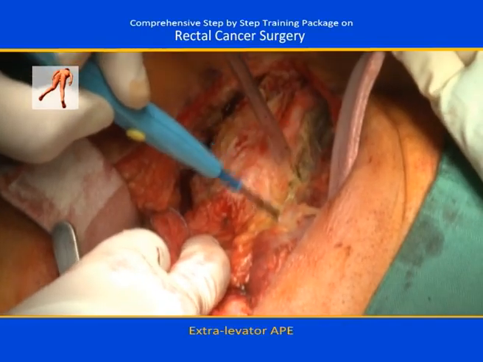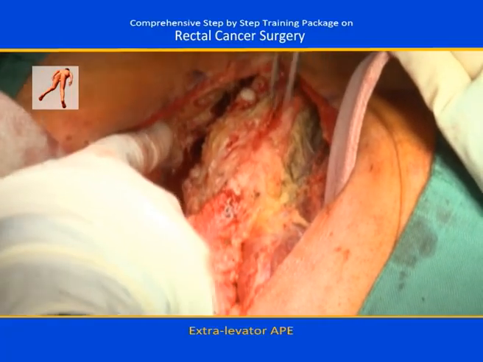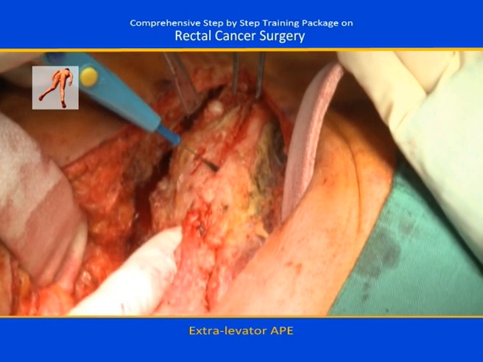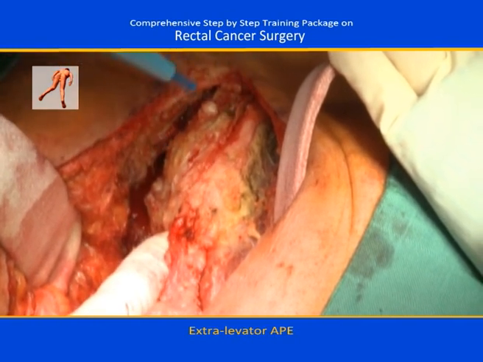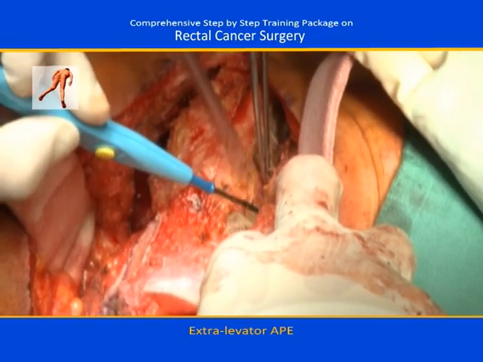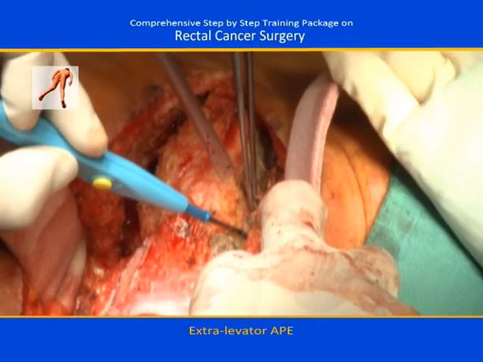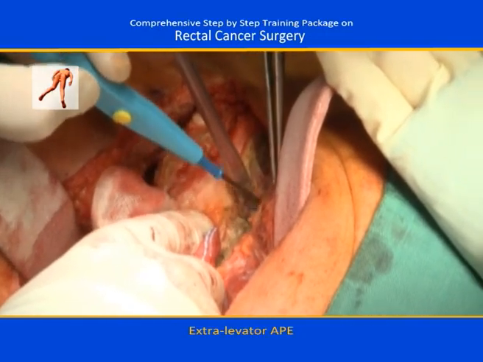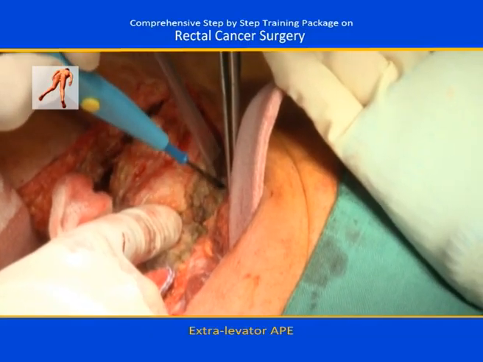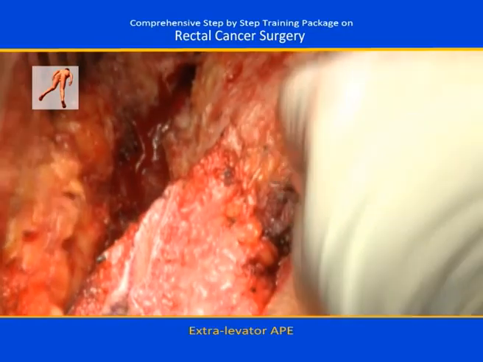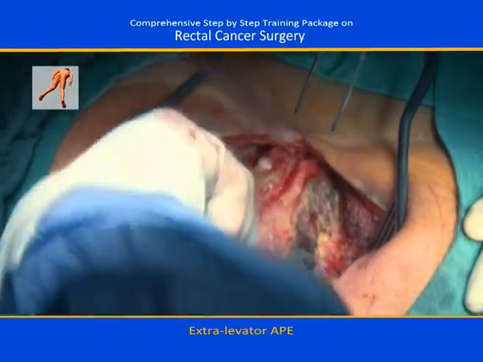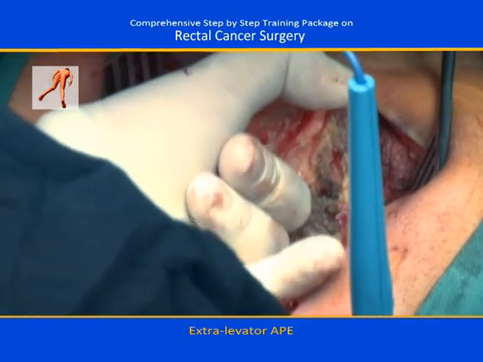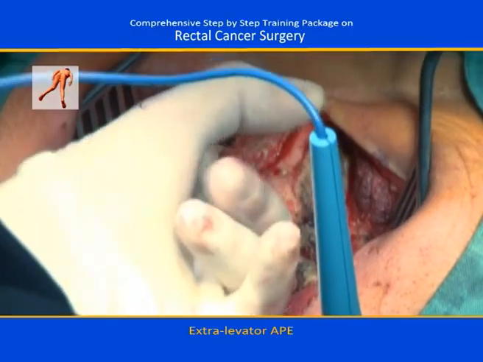Once we have mobilized around the circumference of the levator muscle, and in this case also the ischioanal fat, we should enter the pelvis. Normally, we enter the pelvis between the coccyx and the sacrum. But in this case, we have to enter the pelvis a little bit higher up, and we have to take a piece of the sacrum with the specimen to be able to take out the complete levator, because the tumor is located on the patient's right side on top of the levator.